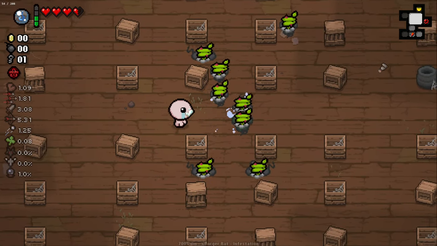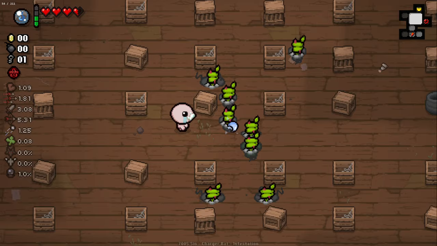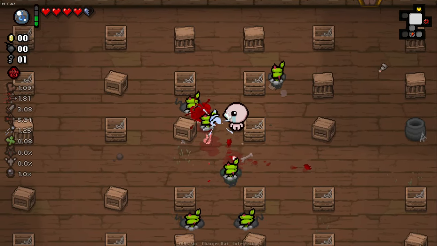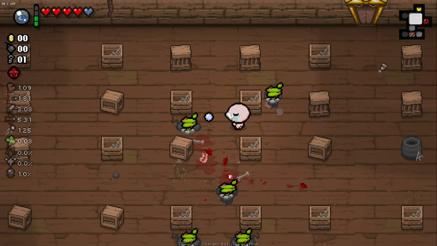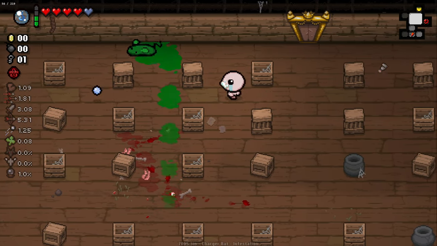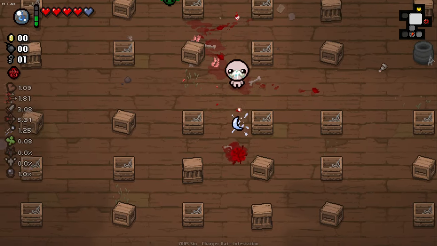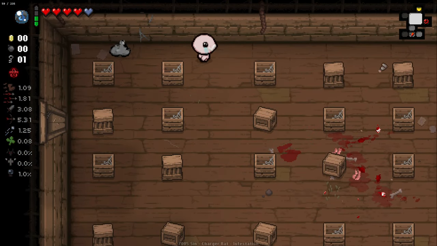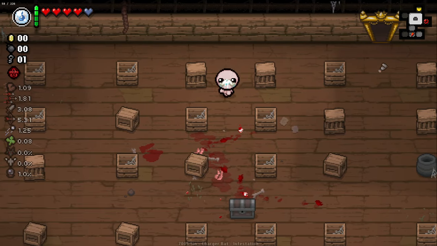Oh, wait. I didn't think about the fact that I have to kill them for it to drop the fruits. I'm stupid. I don't know how long it holds them for. I don't know if it's forever. It might not be forever. Didn't know I had to kill them. I thought it killed them for me. My bad. Oops. It does kind of kill them for you, but just not all the way.